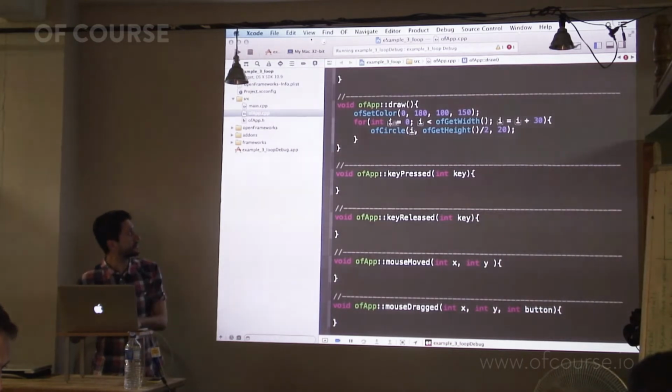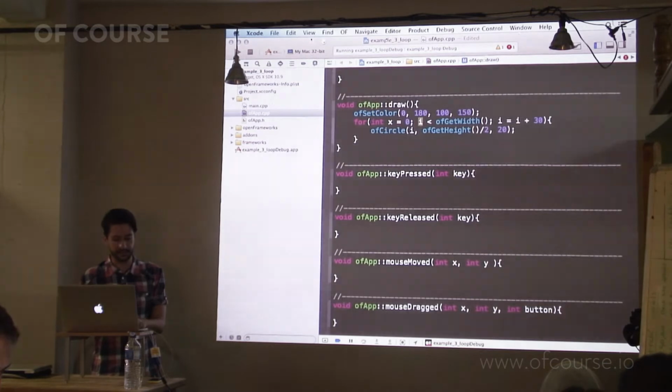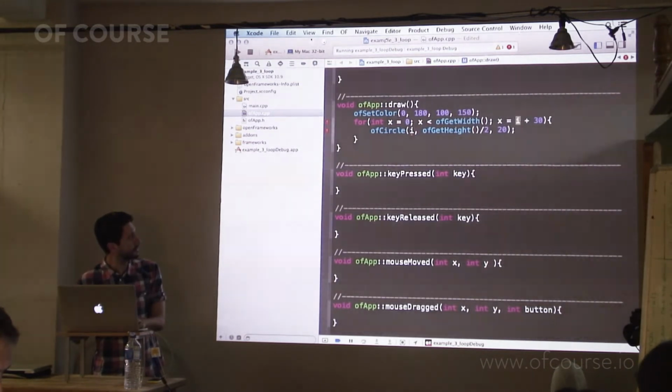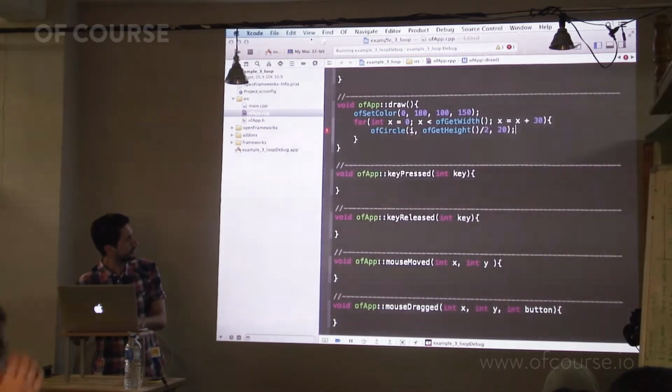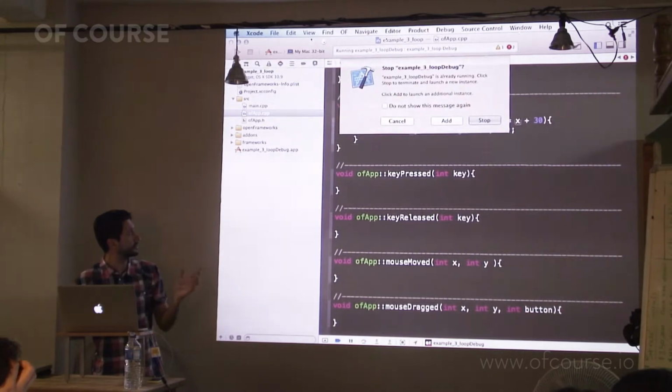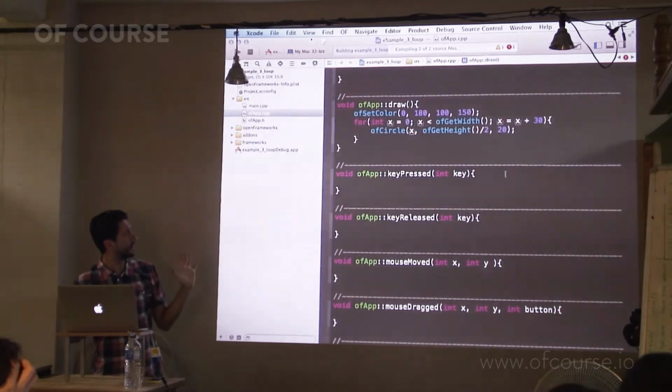So I could call this thing X, for instance, because it's increasing the X position. I'm going to change it all to X. It's not going to make any difference right now. It's going to be the same.